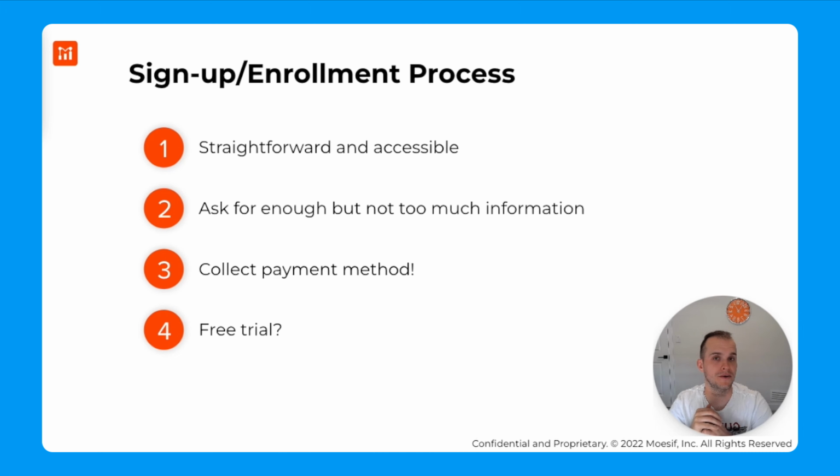Depending on how you want to do your pricing and how you want to do your payments, it's going to factor into this third point here. And lastly, do you offer a free trial? Like we talked about with collecting the payment method, if you're offering a free trial, there could be a ton of value that you could offer there to essentially show the value before they pay. That's a great way to get stickiness in your product. It's also a great way to get a lot of people in the door to try it. The downside to that, depending on what your API is doing, is that you want to make sure it's not going to cost you too much either.